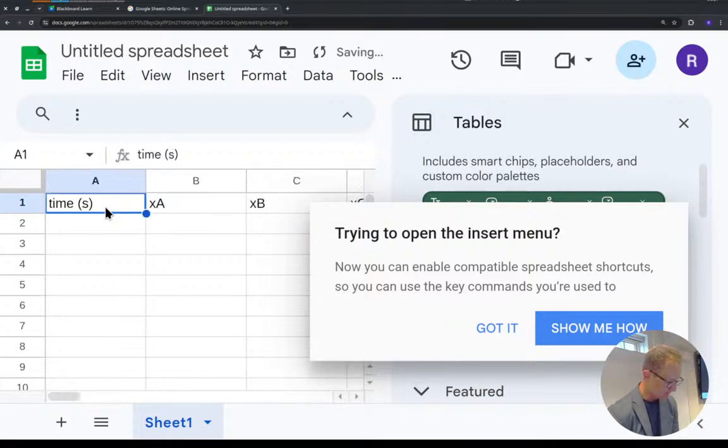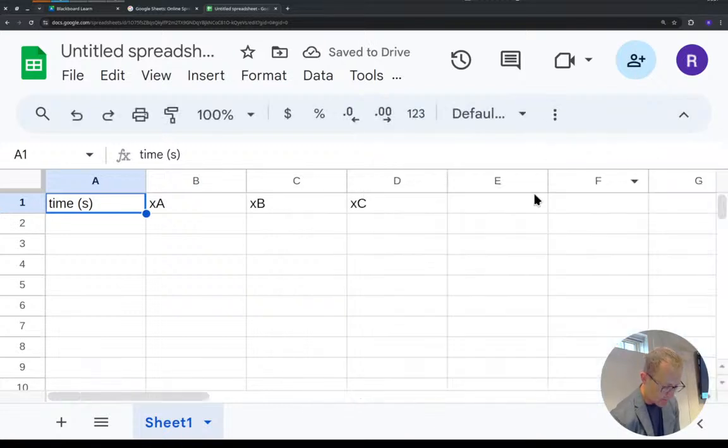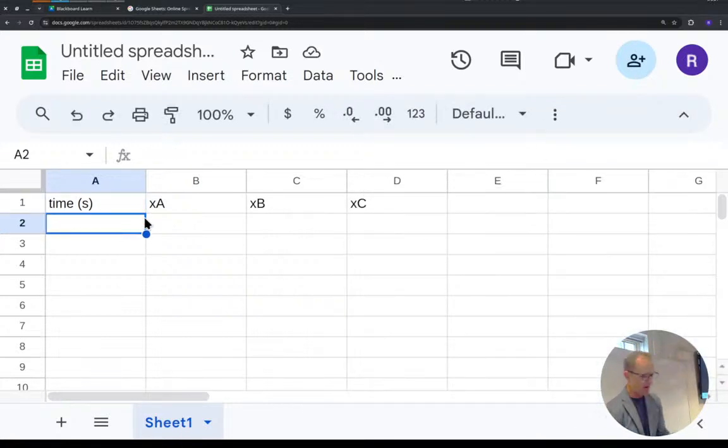XC. So no matter what I want to do, time is an independent variable. Whatever XA does, it's a function of time. It's never the opposite, unless we get to relativity. Then time is also a function of velocity, but we don't have to worry about that because time and space are constants in our little Newtonian physics world.